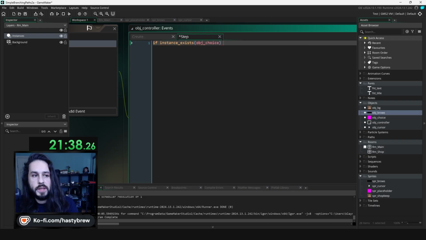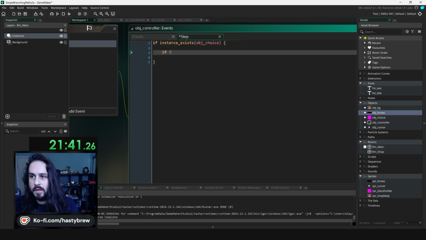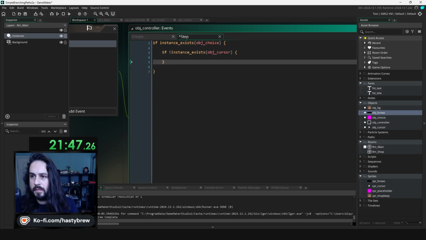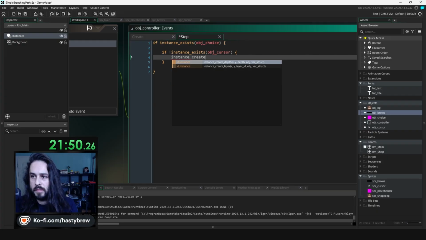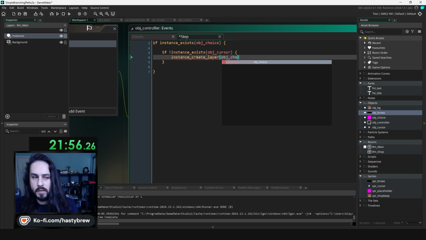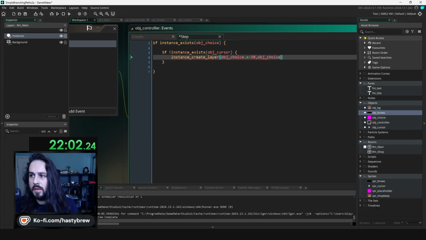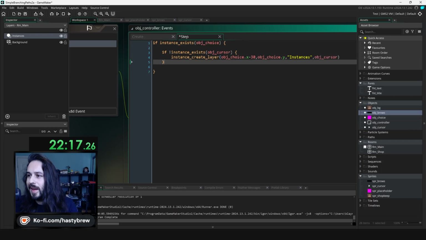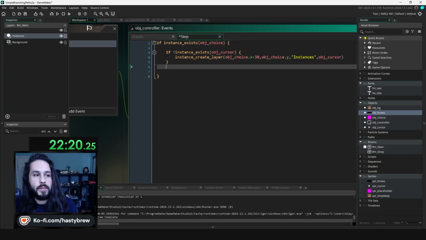So if our choices exist and the cursor does not, and this isn't necessarily the cleanest way to do this, it's just going to find one of the instances of object choice, and usually it actually finds the last one, but we only have two options.